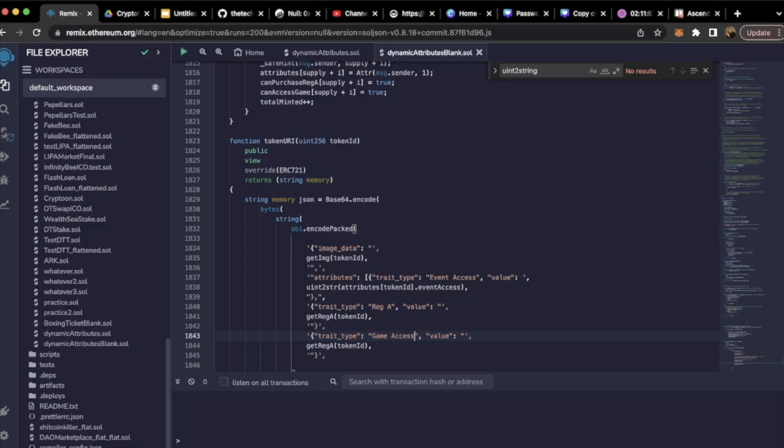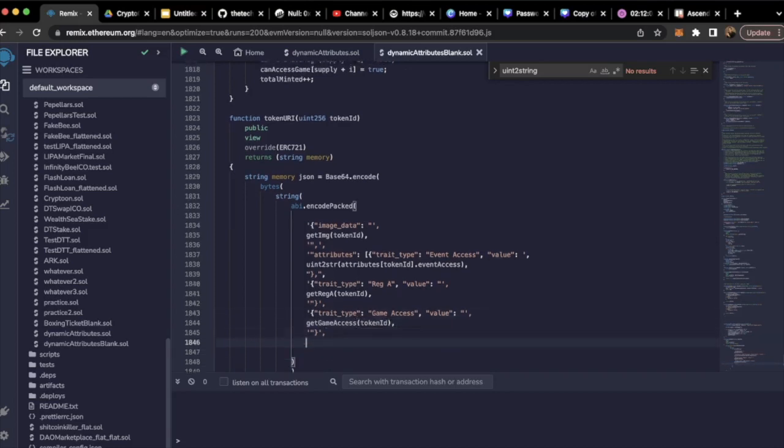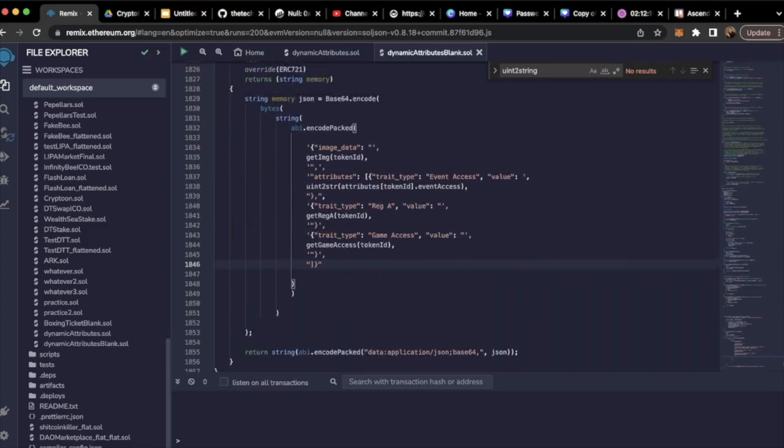Value, get game access. And then let's close up that bracket. And that should be it.